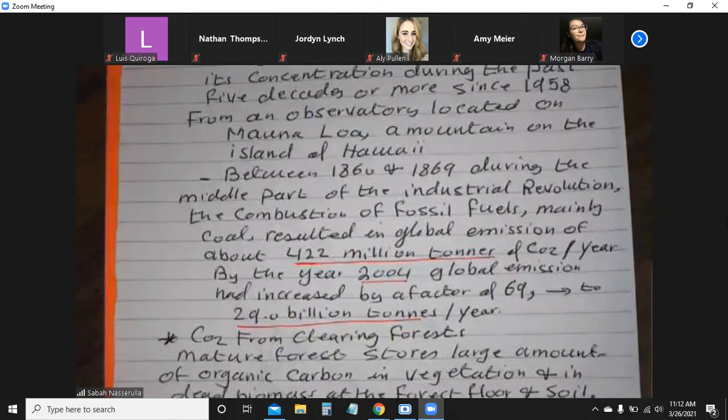Of course, when you have an ecosystem like a young forest, or a forest regenerating after disturbance and so on, it will store much less. But if you have a mature forest, it stores a large amount. If you have a new forest, relatively it's going to be less. Now, just to mention a few points in this regard.